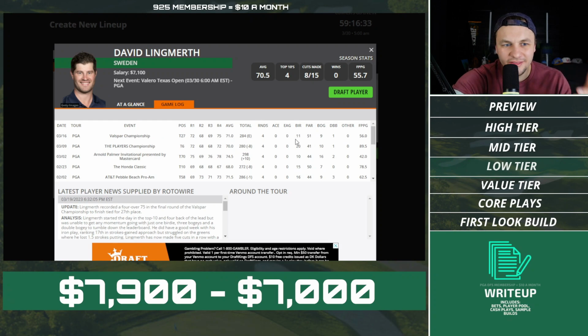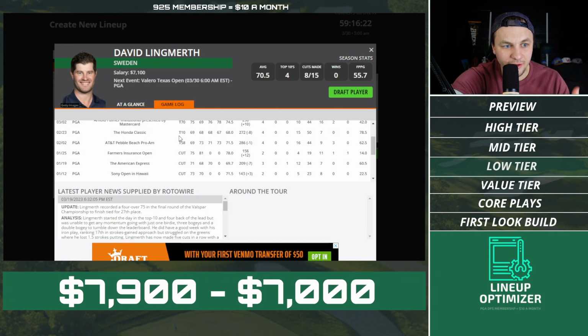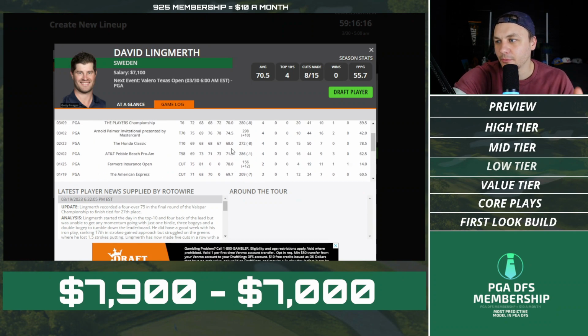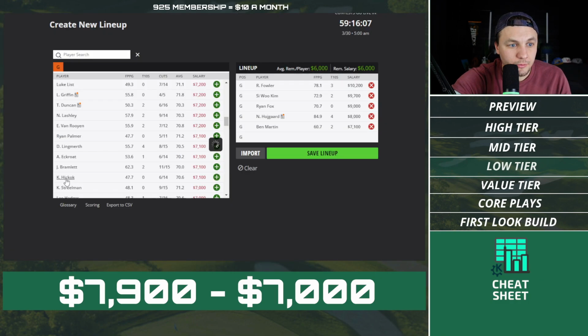Then as well, David Lingmerth playing much better golf recently. We can see some really good stuff there. 27th, 8th, made the cut. 2 or really 3 bad rounds there at the API, but managed to make the cut. Top 10 at the Honda Classic. If we go back further, the top 10 finishes have been there for David Lingmerth. Not exactly someone you play with confidence, but someone that maybe you potentially get a top 10 finish out of. Not terrible.